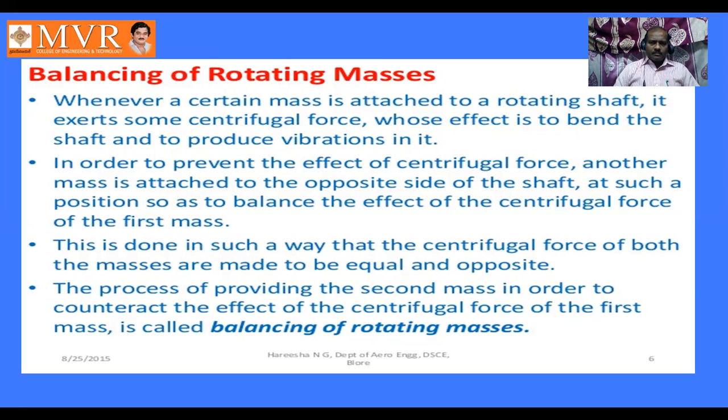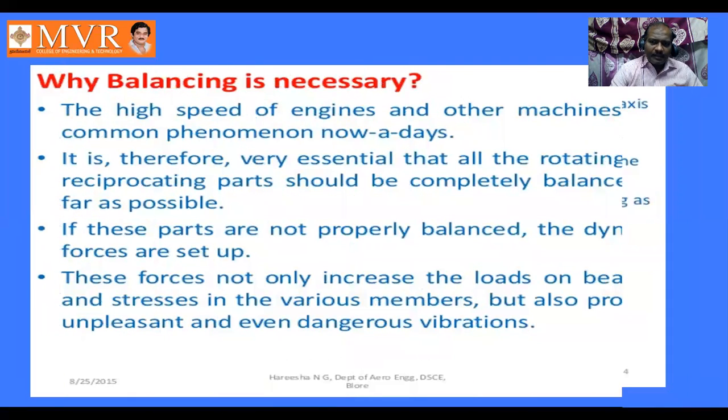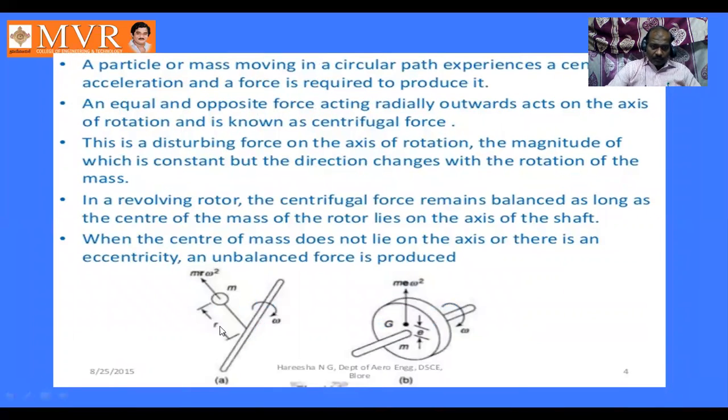It may be a large mass or a small mass. The position may also differ; here it is exactly opposite. As in the example I already told, we may regulate the distance r also. r may be varied and m can also be changed. We can have a large m and small r, or large r with small m, because it can counterbalance the first mass magnitude and its r position. So I think that is clear.